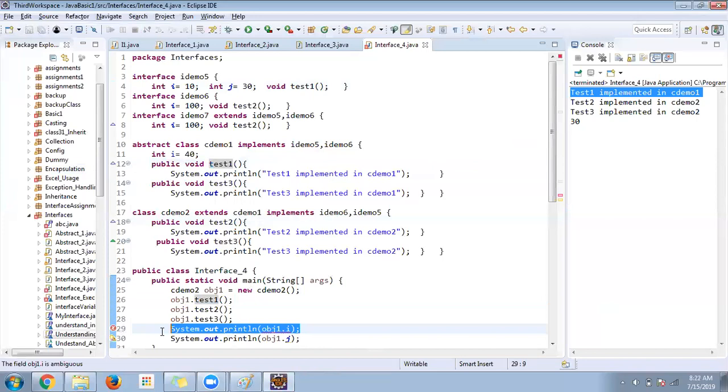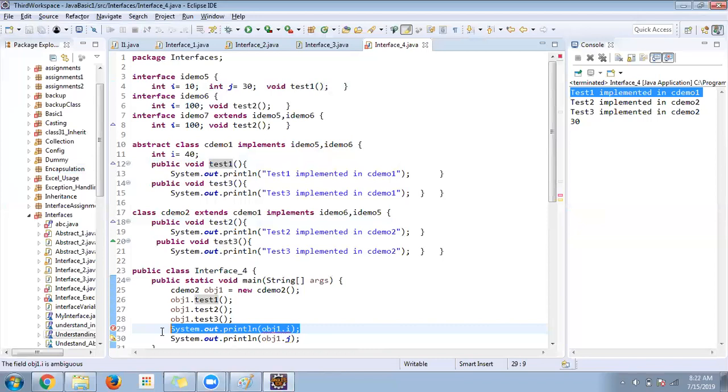Okay. So my question is, if you implement another method, that is test one, will it throw an ambiguity error? Let's say in CDMO2. Yeah. In CDMO2, we again put another method of test one. Correct. And will it take the ambiguity value?